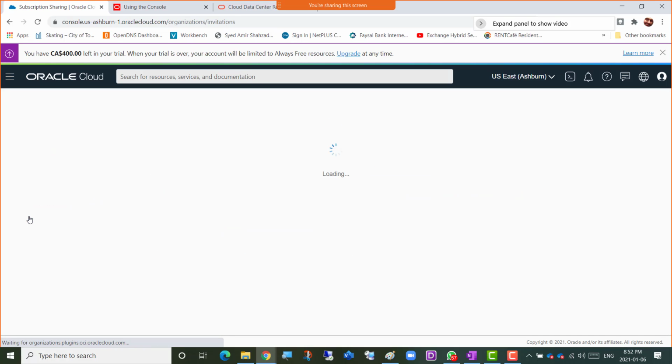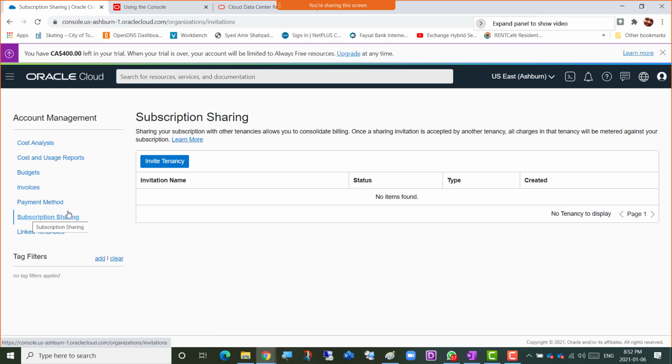Subscription sharing, so that is sharing your subscriptions with other tenancies, which allows you to consolidate billing once a sharing invitation is accepted by another tenancy. So this means that if you have another Oracle Cloud account, and you want to share a tenancy with that, then you can invite.